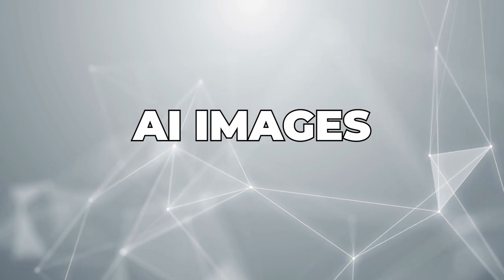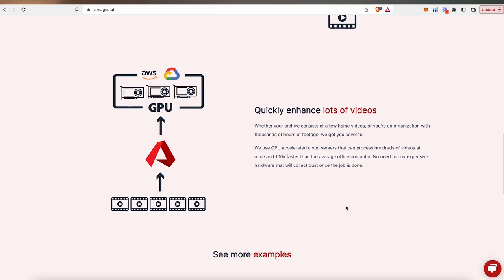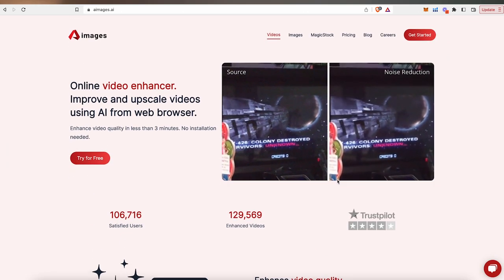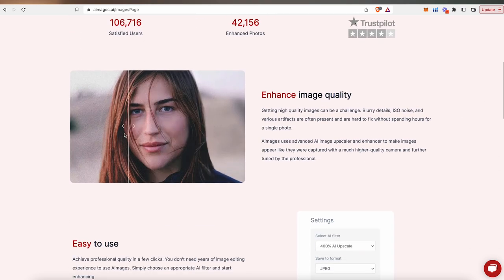And I'm talking about AI Images. If you want to enhance a video without actually downloading a desktop app or software, this tool is for you. It contains a bunch of different tools you can use to upscale your videos. The cool part is it can also be used to enhance photo quality — so if you need to sharpen blurry images, clear spots, or just increase the image resolution, this tool definitely helps out with that. You can pay as you go, or use a monthly subscription plan, which is around $11 a month — a fraction of the cost of the previous tool.